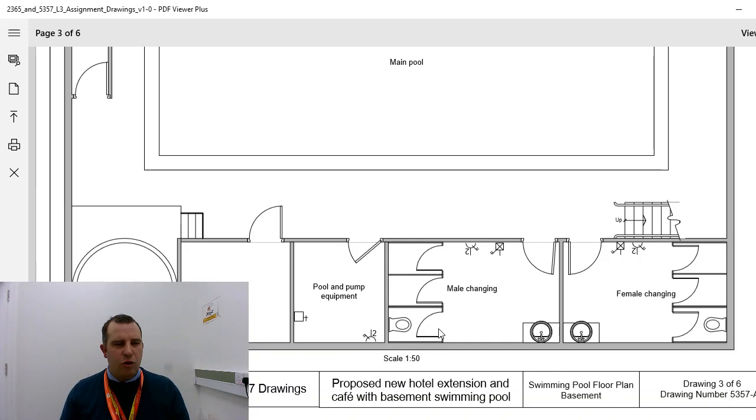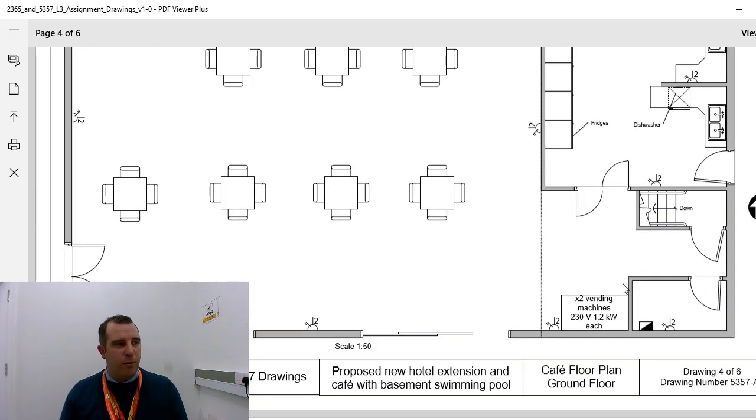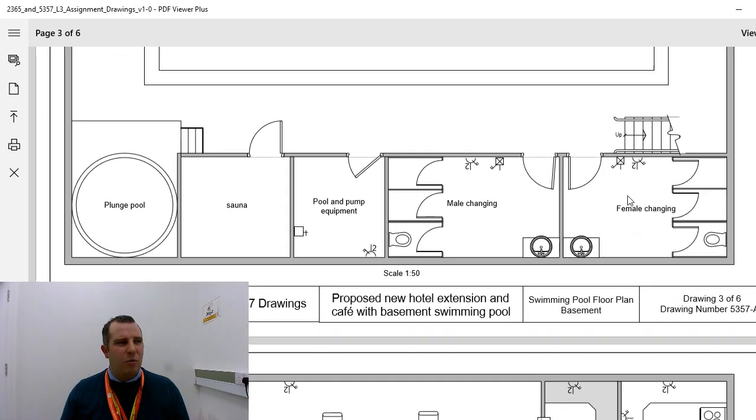You don't necessarily need to draw all the lines and everything into this, but you do need to split it up into the different sections. So you could say that from the 3-phase distribution board here, I'd run down a power circuit and I would supply the female changing room hand dryer, and I'd put that on a 16 amp radial circuit.